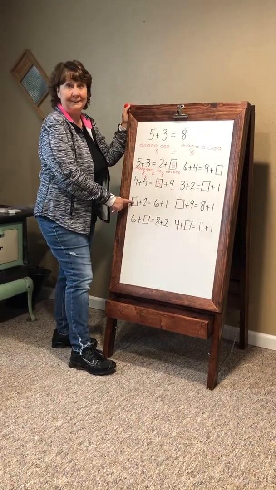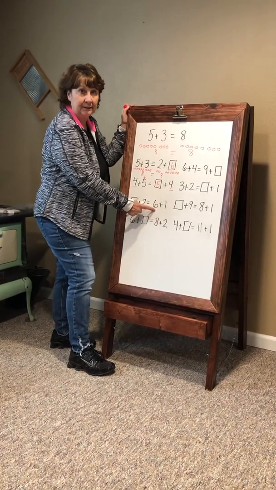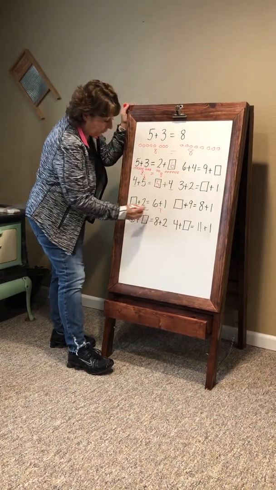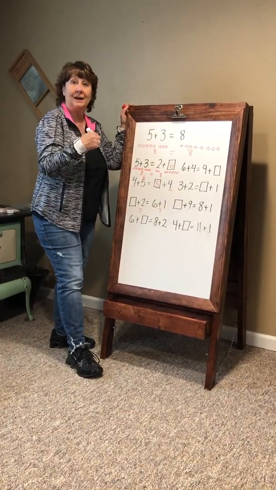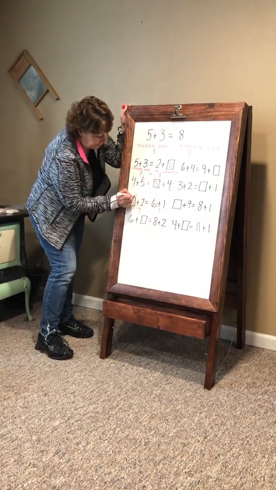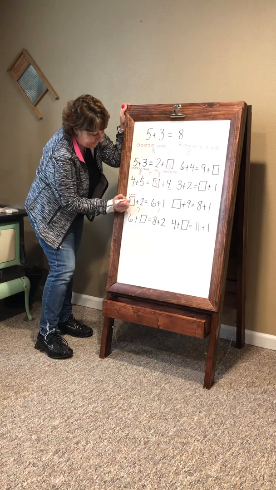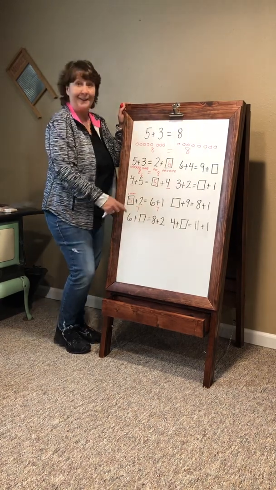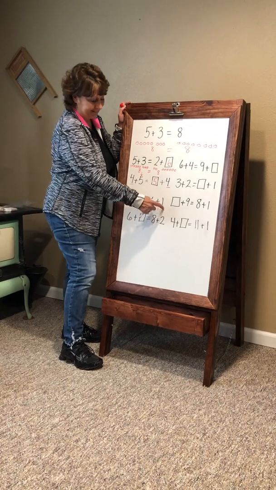Well, they want us to get this number first. And so let's go ahead and do the problem we know how to do. 6 plus 1, 6. One more is 7. We'll want to get to 7 on this side. We already have 2. Do you remember how we did the dots to figure out the missing addends? Let's try it. 2, 3, 4, 5, 6, 7. So we have 1, 2, 3, 4, 5. We know that 5 and 2 is 7. 6 plus 1 equals 7. So 5 plus 2 is equal to 6 plus 1.